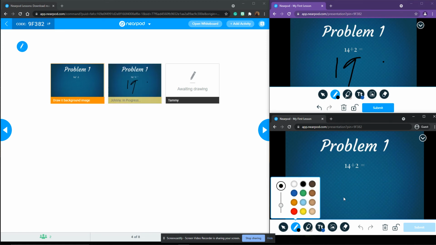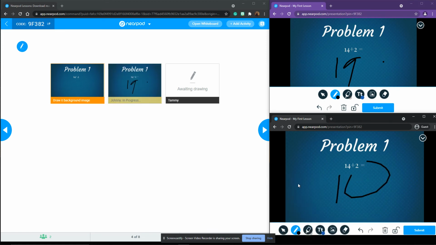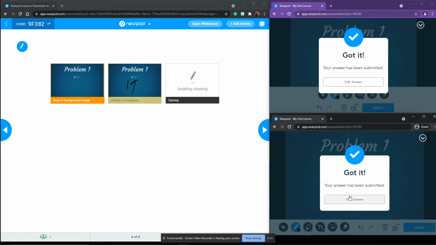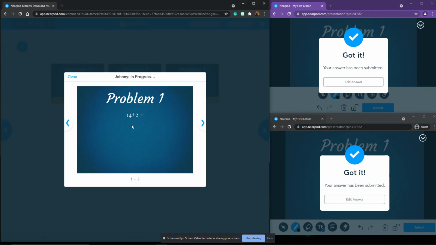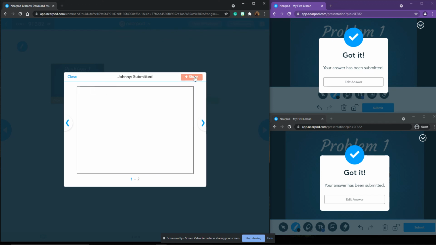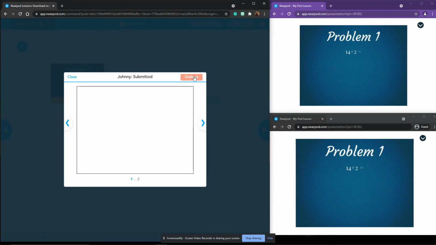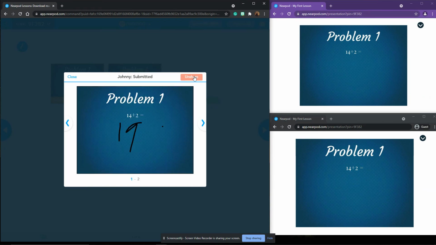Another thing is when they answer, it shows you feedback. And then they'll submit their work when they get done. And then it even shows you the problem. Like I said, if you want to show the whole class basically what Johnny did, it actually gives you a share button that you can use. They can see how they worked it out, or actually see the right answer if they didn't get it.